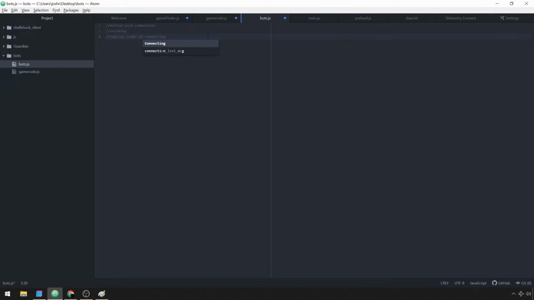What that basically means is what order they send packets. So do they send a join game packet? Do they send a key to verify whether this is an actual person? The whole aim of this is to pretend to be a legitimate player who's connected on a web browser.